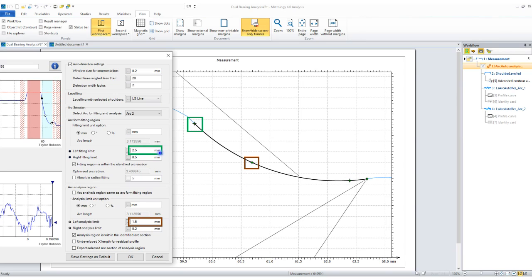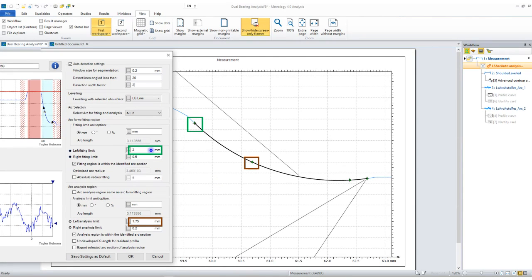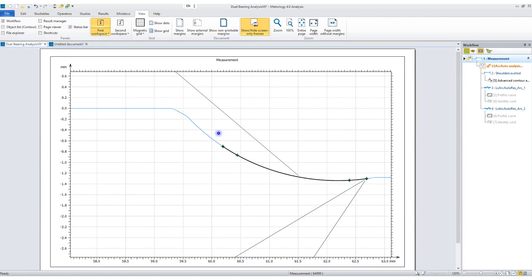What I want to show here is that the dialog box and the display you see in Contour are interactive. So as we change the numbers, you can see I've changed the number here to 2 millimeters and to 1.75 millimeters, and you'll see the position of these two now change, and you can see those have now moved in the contour analysis.